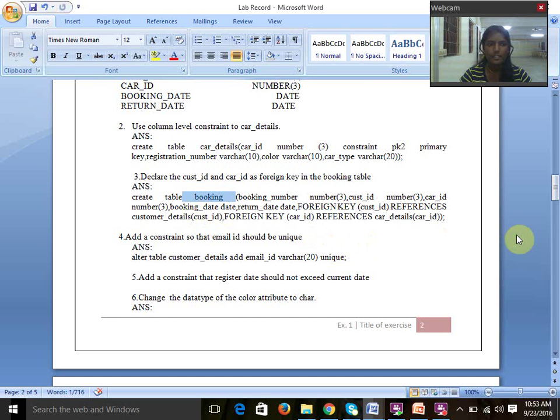Foreign key is nothing but, in a one-to-many or parent-child relationship, the constraint is added to the many table. The constraint ensures that if a value is entered in the specific column, that value must exist in a specific column of another table. Here you can see that the customer ID of the customer details table will be fed into the customer ID of the booking table. For that we have used a foreign key for this customer, so it takes references from the customer details table.